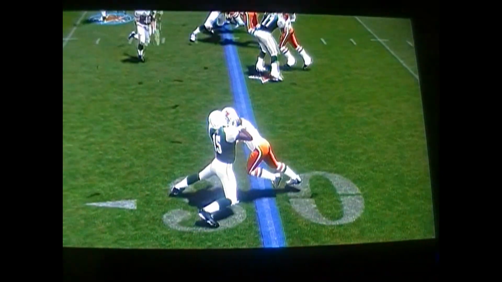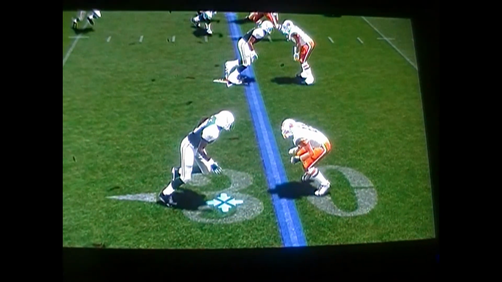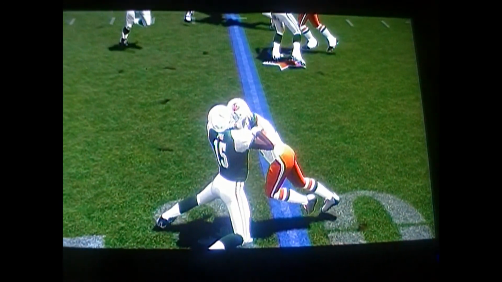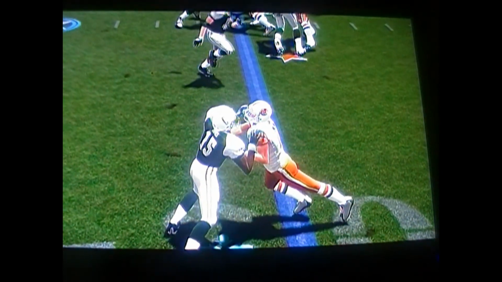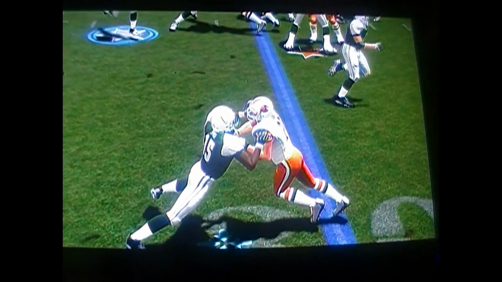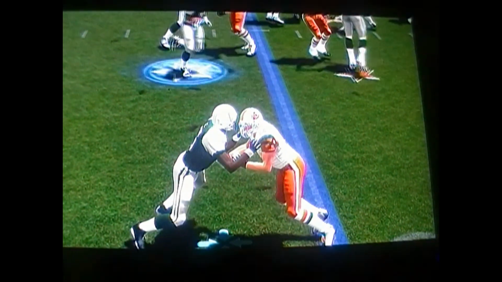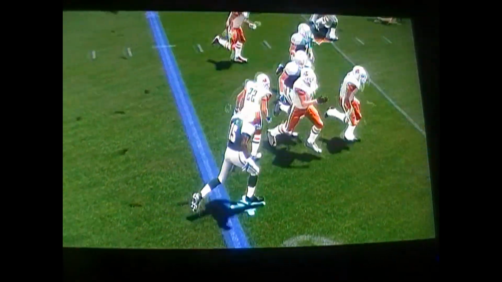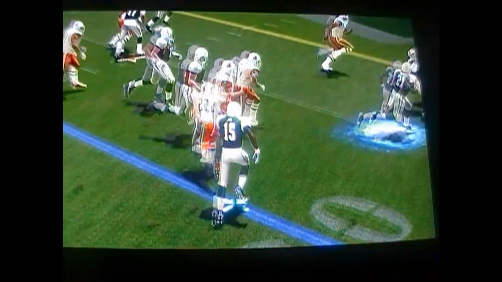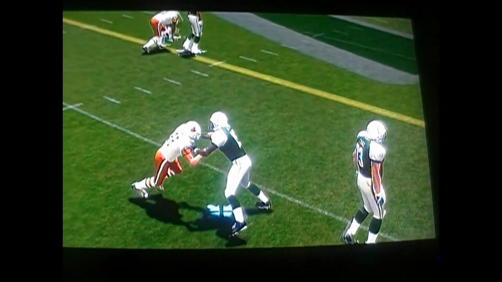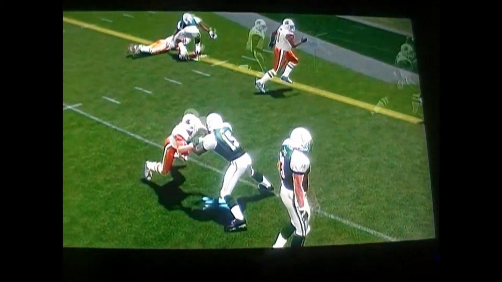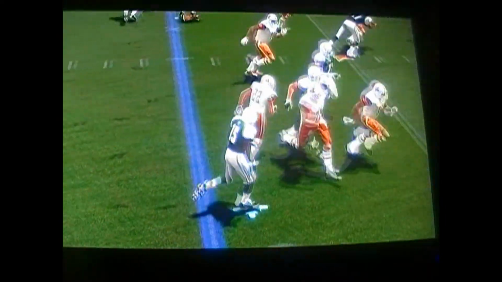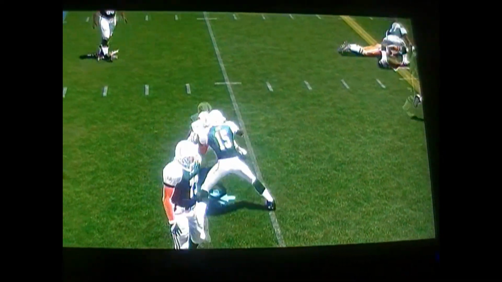Look at the dynamic struggle. As you can see, just from the interaction, he's being pushed backwards, and that's something you never see in Madden. So he's holding his block and doing a good job at that for a generic guy. Running back is past, let go, no holding, and I'm going to keep blocking. Wow, that was huge. Okay, so dynamic interaction, let him go, then I'm going to keep blocking.